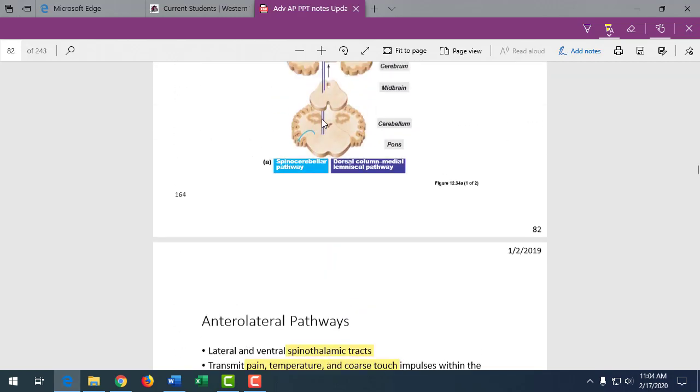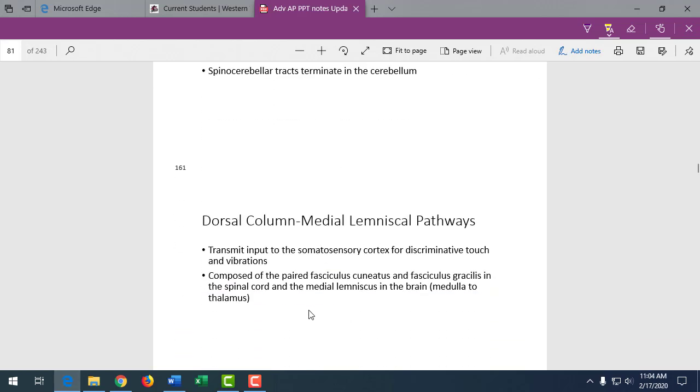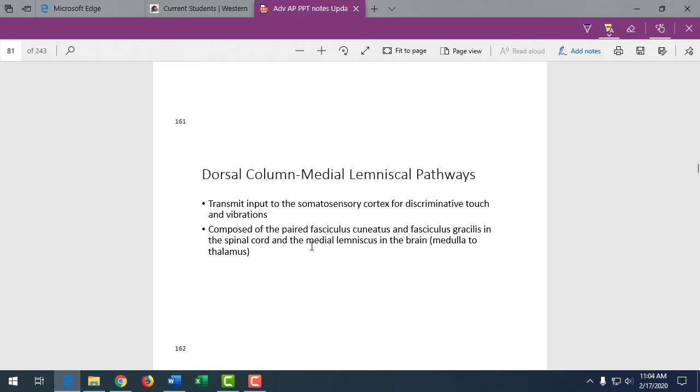There's one more I wanted to talk about. The dorsal column. So the dorsal column, these carry information for discriminative touch and vibration. Remember I told you in lab that my husband cannot feel vibration on his skin? That's because he probably has damage to the dorsal columns. So this pathway, this is an ascending pathway. If it's damaged, you can't feel two-point discrimination, you can't feel fine touch, and you can't feel vibration. So this is really fine sensation touch, which is in the dorsal pathways.